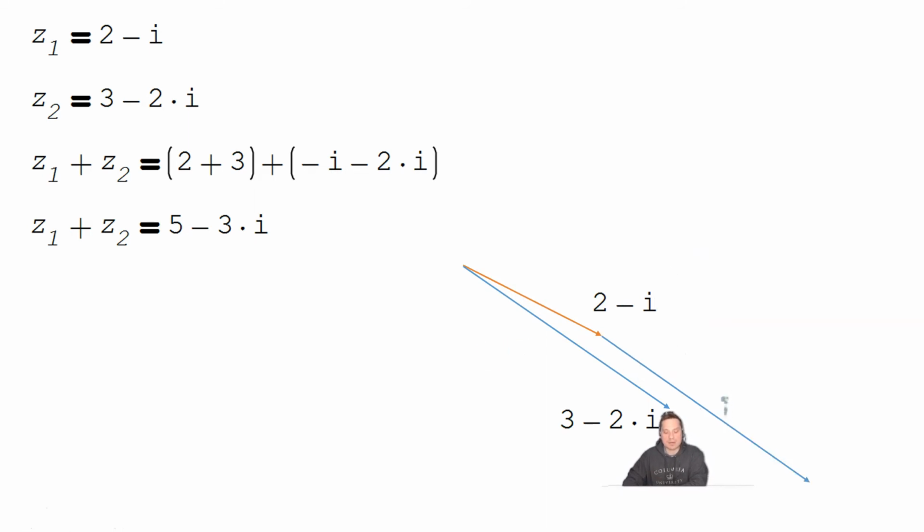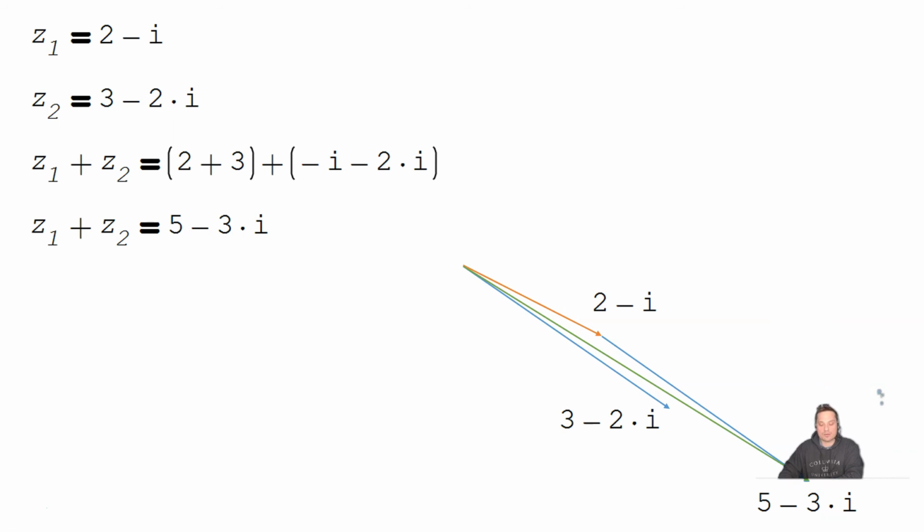Now you're going to make a copy, say, of the blue arrow or the brown one. It makes no difference, just one of them. So make a copy. I, for some reason, always did it with the blue ones. So make a copy of the blue one. Move it to the tip of the brown one, where they end right here, where they would go this way. That would be 5 minus 3i. And that would be represented with that green arrow in that position. And that would be then the final resultant complex number. So these are all different examples of adding complex numbers in different locations throughout the complex plane.